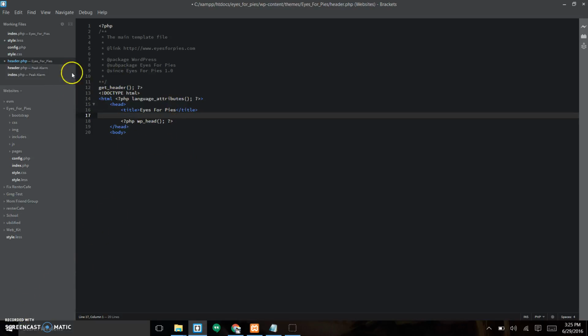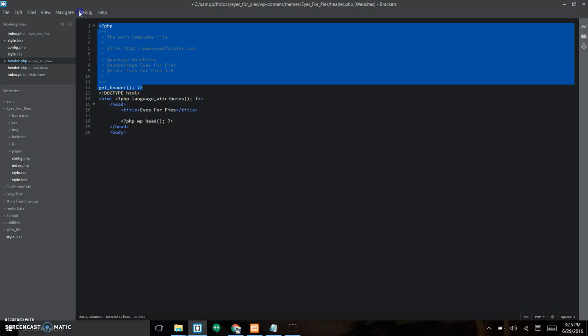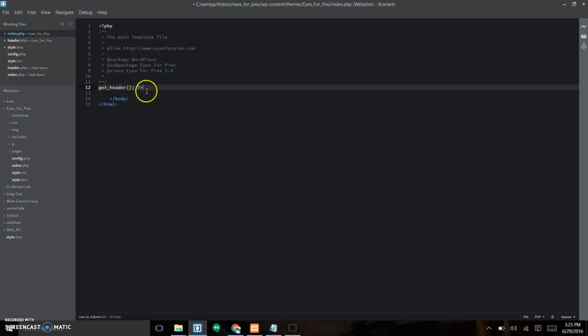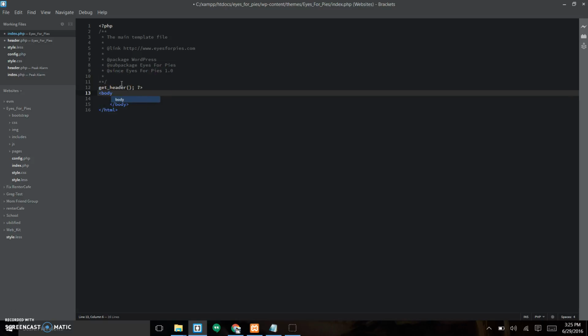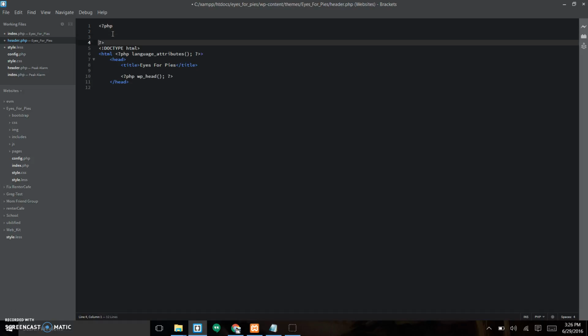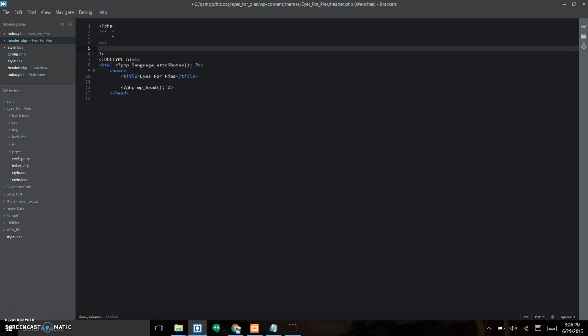Okay, so actually looking at this, I see that I've made a mistake here. This get header, go ahead and cut this out. That needs to stay, let's actually move that file up here. That needs to stay up here, okay? Also, we still need to have the body tag in there. Okay, and then in our head, let's remove that. Okay, there we go. But we do need to break into PHP up here, and we need to tell it what's going on here with the code.